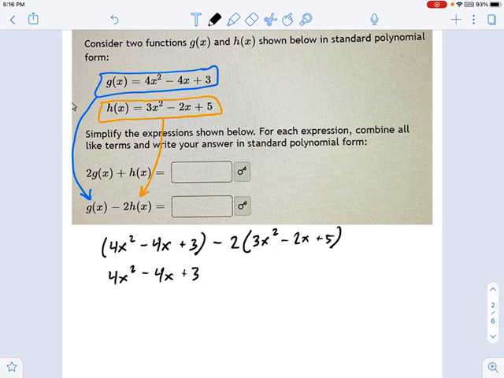But with this second parentheses on the right, now this parentheses is very useful, because it reminds us we're going to multiply negative 2 times 3, negative 2 times negative 2, and negative 2 times positive 5. So what do we get? We get minus 6X squared plus 4X and minus 10.